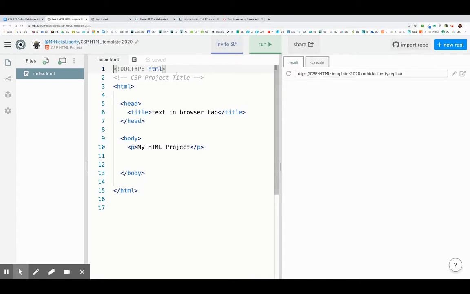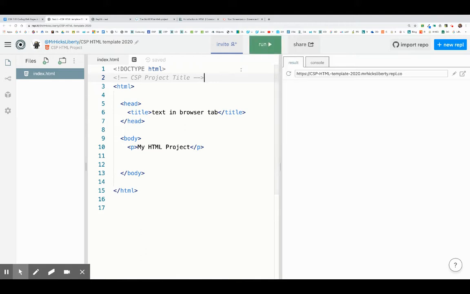Notice it has the doctype. So basically this is saying to a web browser, hey, this is an HTML document using the latest HTML. So when you display this page, use all the standard techniques. Right now we're in HTML5. And then these are the different tags which are described in the Codecademy lesson. So we're going to use these and add more, especially to our body.